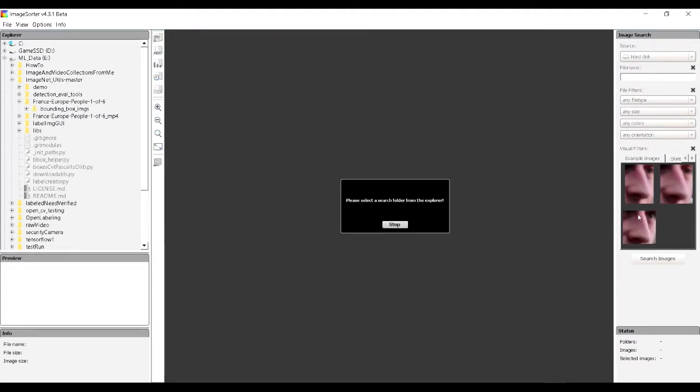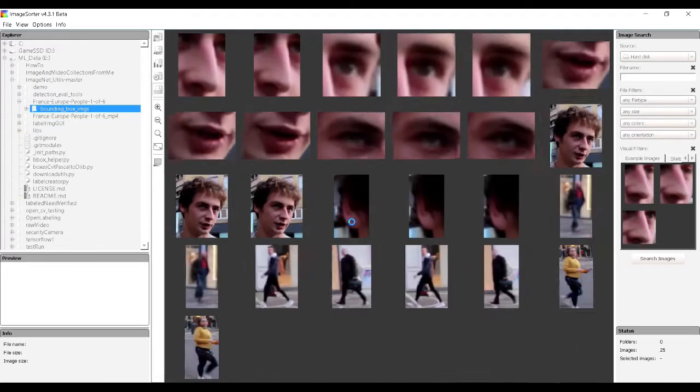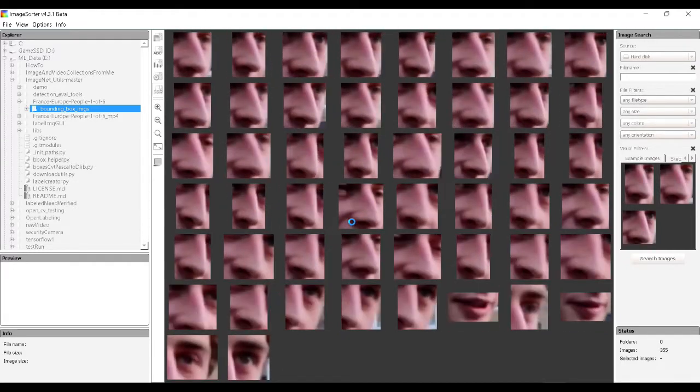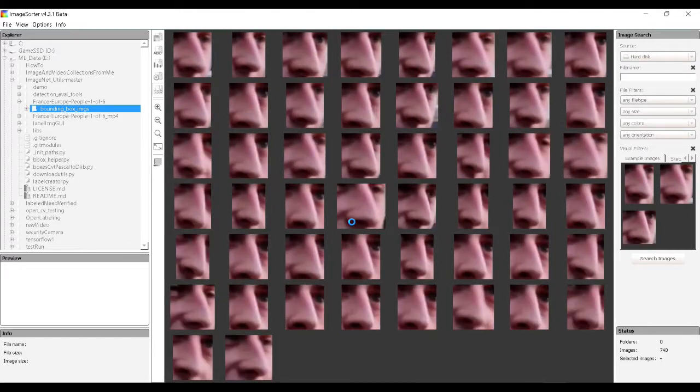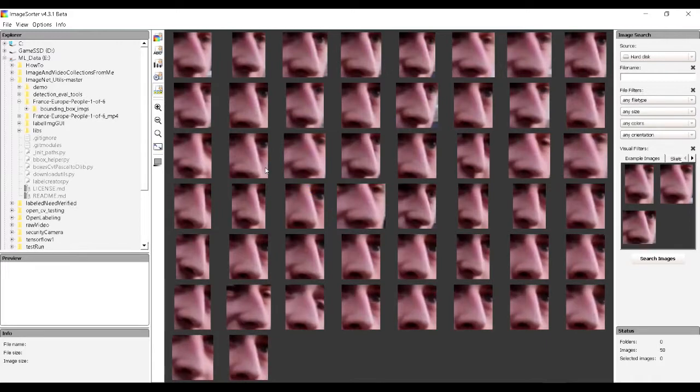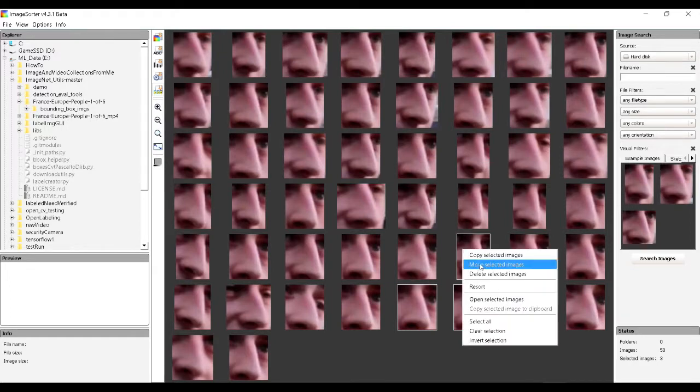And again, to me, this search image is similar to if you use OpenCV template matching. What it'll do is load all the images in that folder, and do a template match on those based on color or whatever methods it uses, and then it'll select all of them for you here. As you can see, it's all within that nose. Sometimes it'll select others, so again you can click on individual images. And once you select them, you can move them to a specific folder that you're holding everything together.